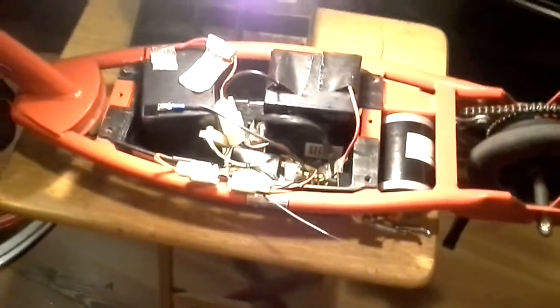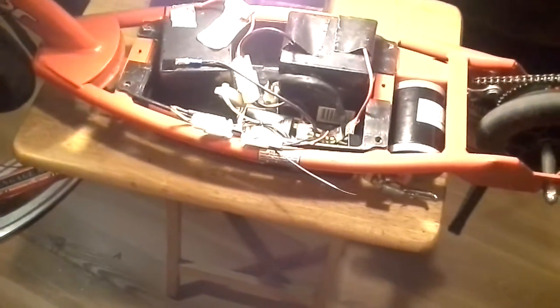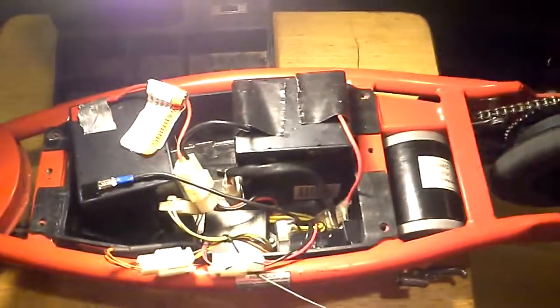This is also the one that's a kickstart. You have to start the wheel spinning at least 3 miles an hour before you can use the throttle and get it to start off. Other than that, it won't work.